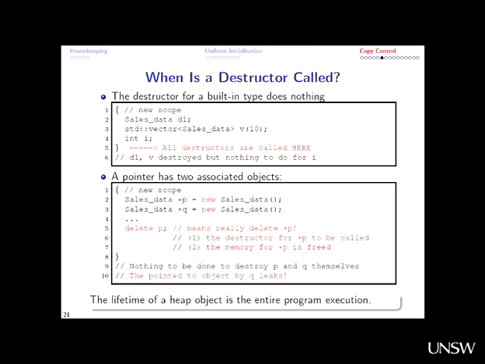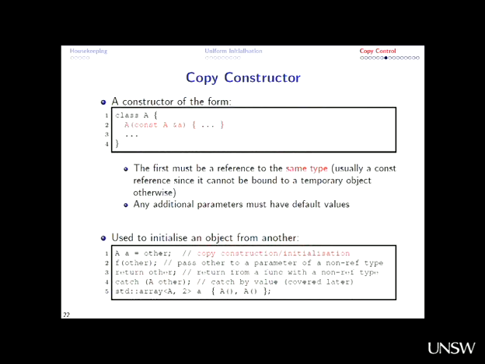Another problem we'll run into is when we try to access something that has been deleted, or when we try to delete the same thing twice. Again, we'll talk about that in about two to three weeks' time. There's lots to talk about on dynamic memory. But it's really important in terms of destructors to know when the destructors have been called, and when you need to destroy an object. We're going to come back to this over the next few weeks.